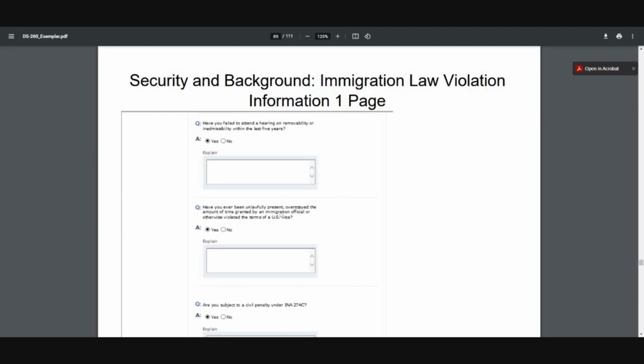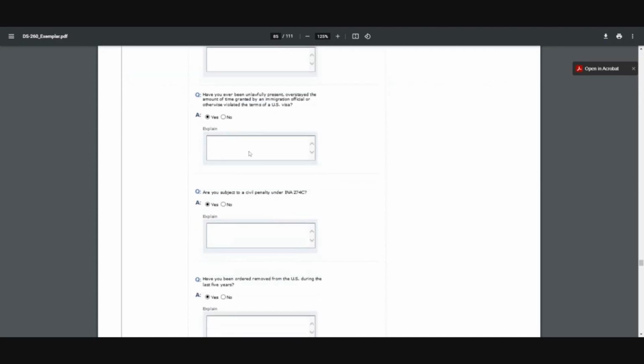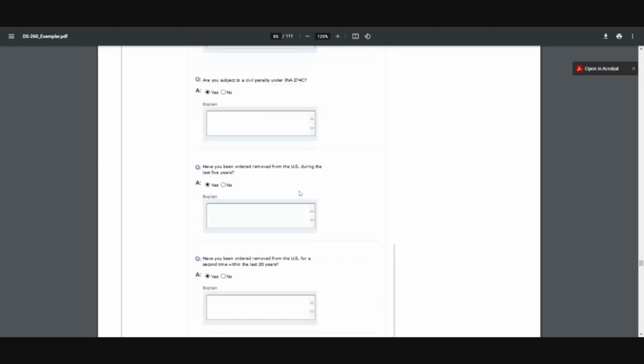Have you been unlawfully present or overstayed the amount of time? Most people like to overstay. I don't know anybody who has overstayed, but if you overstay your visa, if it's 5 years and you stay for 7 years, when you go, they won't ask you, but when you're coming back, they might not let you in, unless you have a valid reason. So you tell them if you overstayed, and you give a good reason here, and you give supporting documents. Very, very important. All this is about morals.